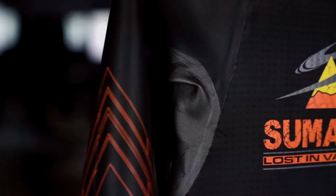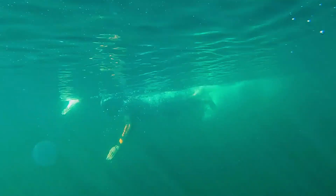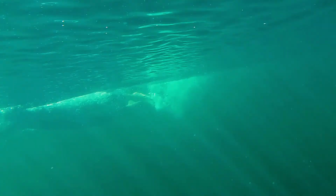Basically using a 1.5mm thick Yamamoto neoprene panel that has a special inner liner. I'll read it to you. Specific 1.5mm number 45 Yamamoto Aerodome SCS Nano panels with the 520% highly flexible SQ Flex inner liner in the shoulder and arm provide ultimate flexibility. This is a mouthful. I have no clue what they're saying, but I felt it.